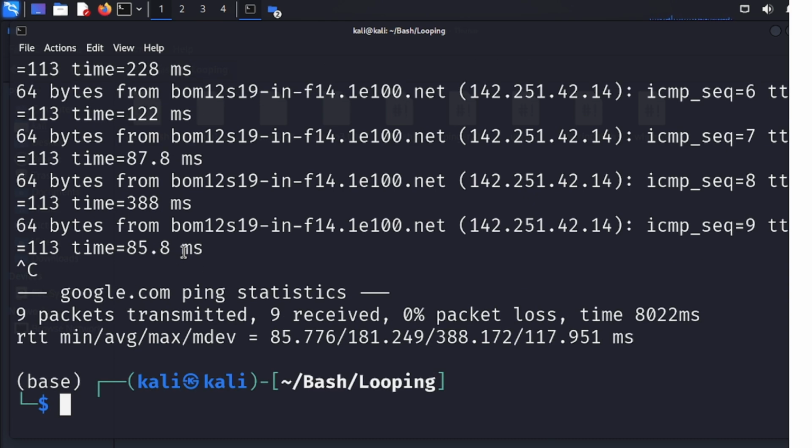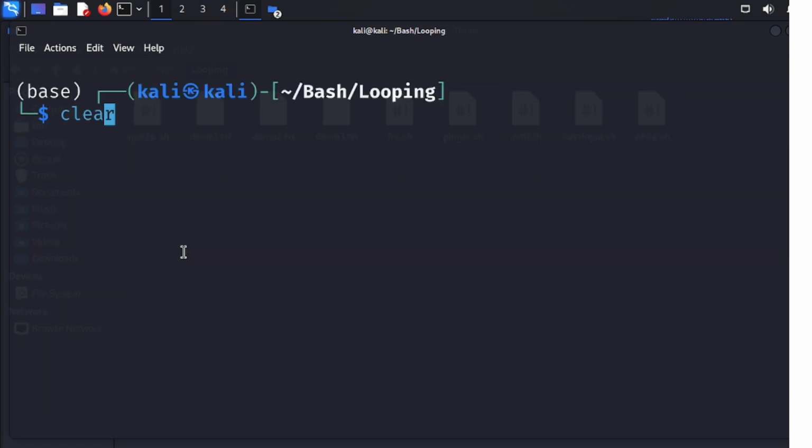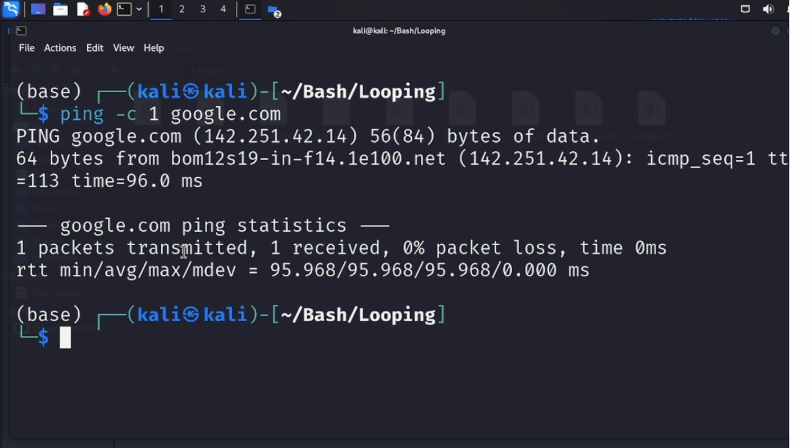But here we do not want that, because we would be constantly barraging a specific location with multiple pings, and that's not a good way to do it. So we can use the -c option. Let's clear our workspace to make it a little more clutter free. If I give it -c 1, we send one packet to quickly check, without excessive usage of the network, whether the connection is established.